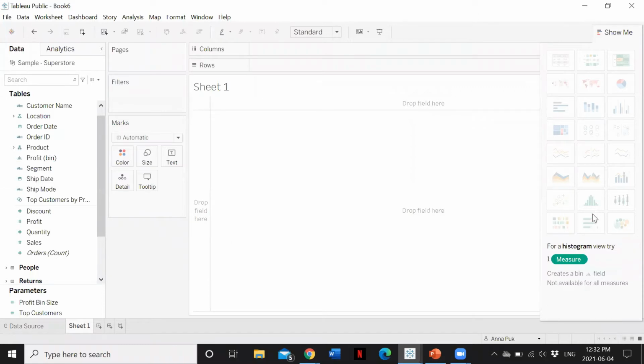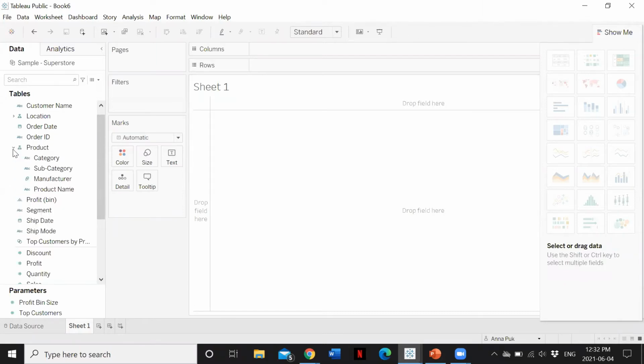Essentially, when you hover over them, you can see that they have specifications in order to build the different visualizations. You need 0 or more dimensions and 2 measures in order to create a bullet graph. For an area chart, it's best to use 0 or more dimensions, but you at least need 1 measure. So for instance, let's open up product, and let's take a look at the different categories we have available within our data set.